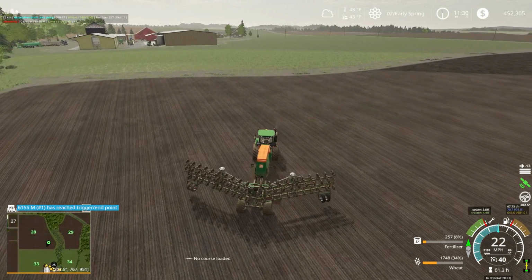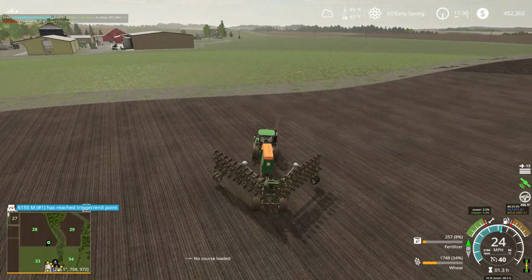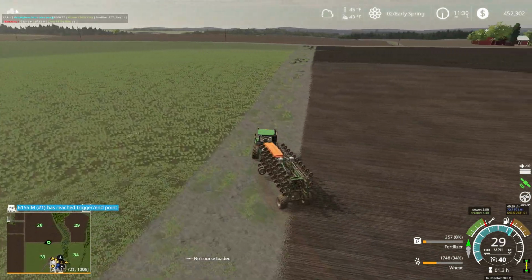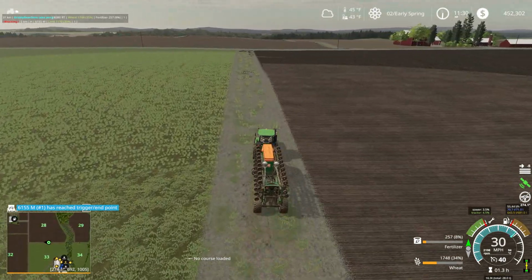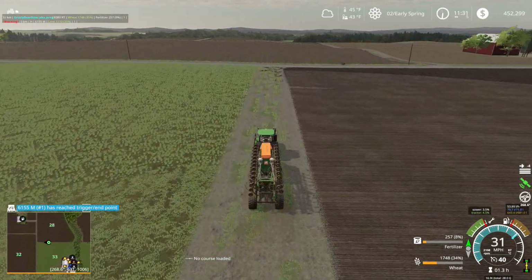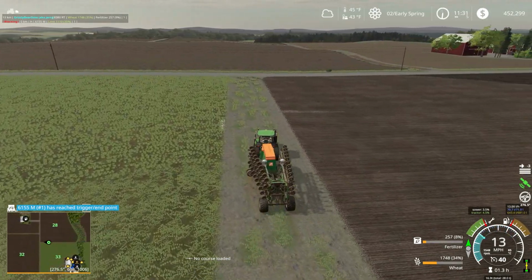So anyway, well, let's see. This is our second wheat field that is in the ground. I'm just going to check and make sure that everything looks good over here. I think it does. I'll just leave that. Let's go ahead.